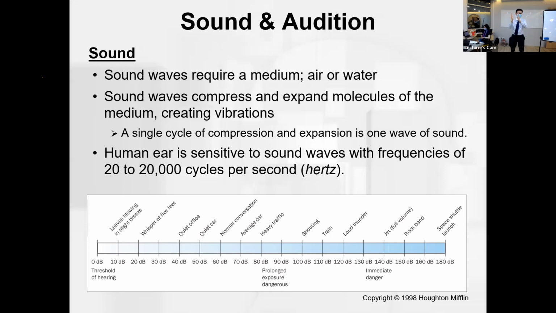And when you disturb it, it's like the ripple on the surface of water. So it will go like this, and then of course the other layers will all go like that. And this is the thing we are trying to detect. If they go wide, smash together, then go back to their original distance apart, that is one cycle. We can detect somewhere between 20 cycles per second to 20,000 cycles per second. Do you agree with that? We have done all the recap from secondary school. Do you agree? 20 hertz to 20,000 hertz.